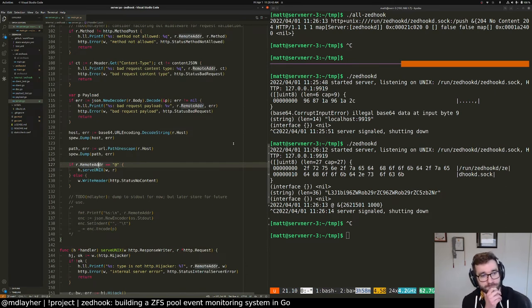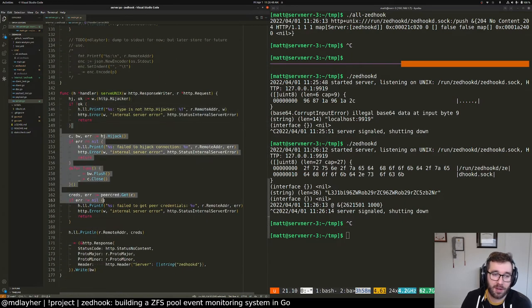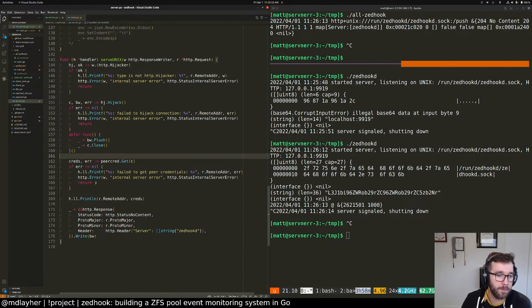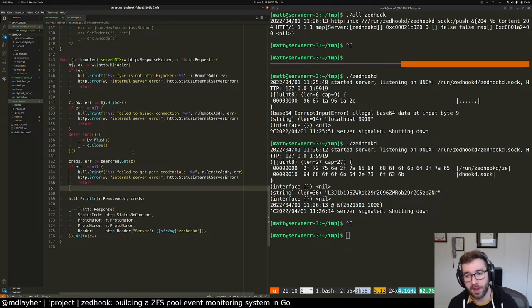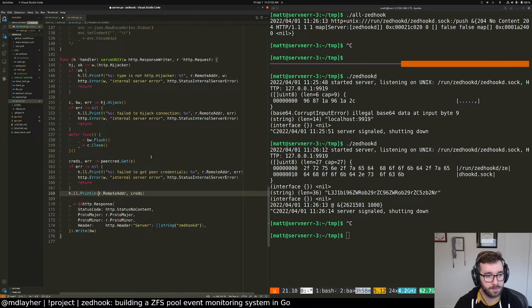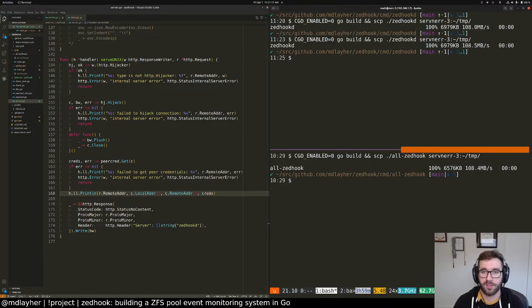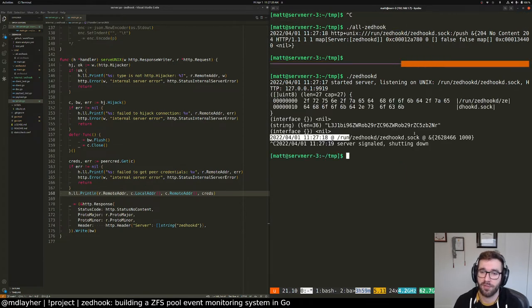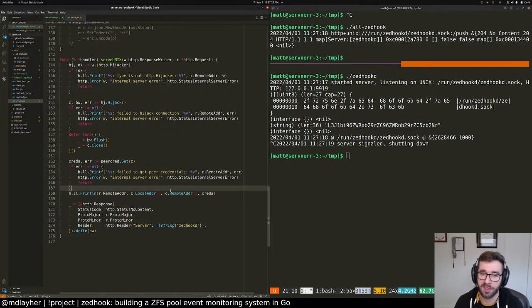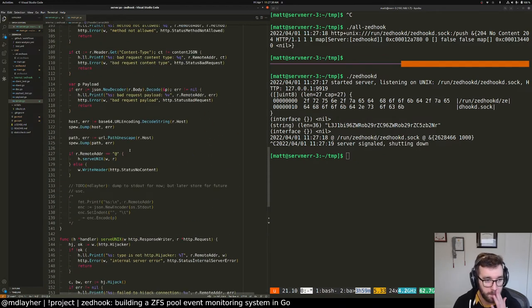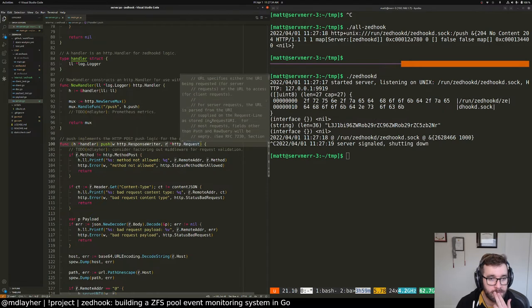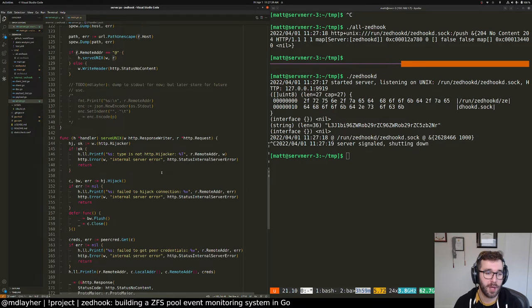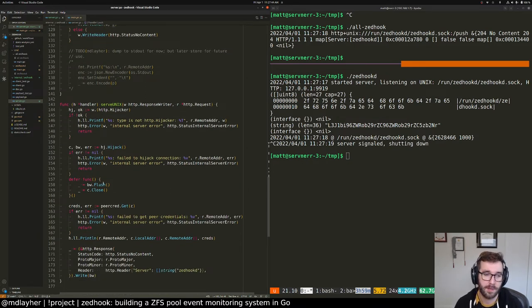I mean, otherwise I have to unconditionally hijack and unconditionally type assert the connection, which is doable, but, well, I suppose I could do that anyway, right? So for example, if we do this, if we were to always hijack the connection, then we actually get a hold of that as well. And they can't fake that, right? Because that's the local address of our socket that we are bound to. So I suppose if we're okay with unconditionally hijacking the connection, then it's fine. Keep things slightly simpler that way, I suppose.